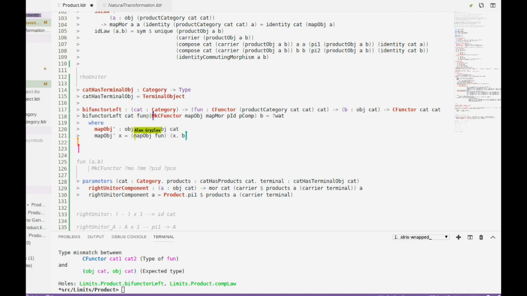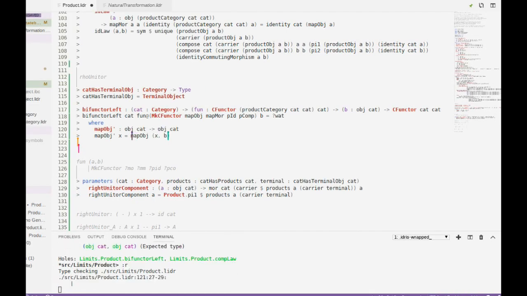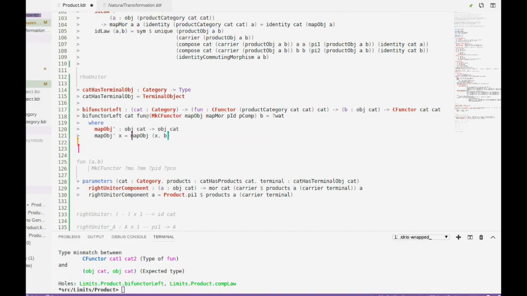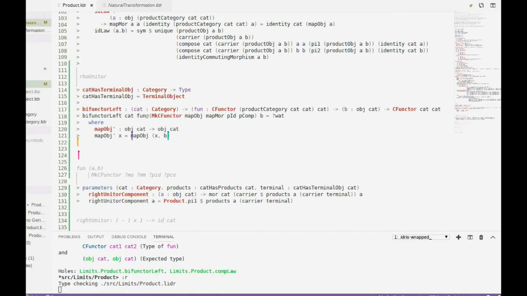Well, it could be just that, right? It's already matched, so yeah, we don't need it. Good.